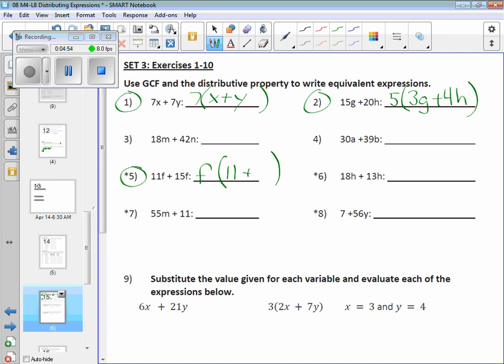Now that you know what to do, what is F times what makes 15F? 15. And if you've done it right, yeah, it looks strange. But you have a variable outside the parentheses, and nothing but numbers inside.